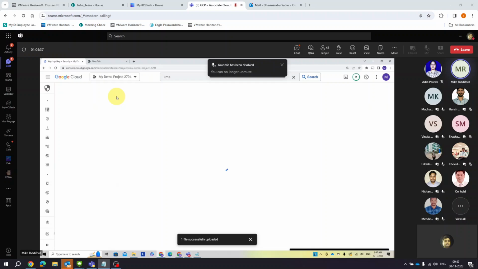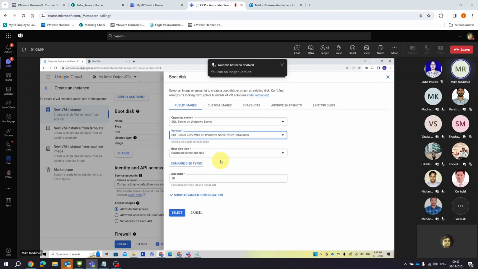So basically, I can choose SQL Server on Windows. I can choose whatever version of SQL Server and Windows I want there. But the thing is, once I create that instance, I, as a customer, will be responsible for managing it, right?